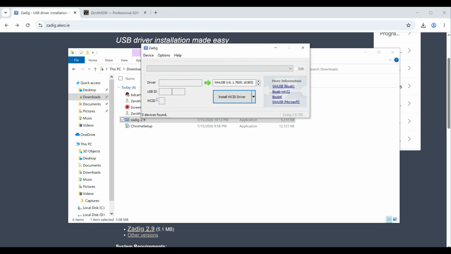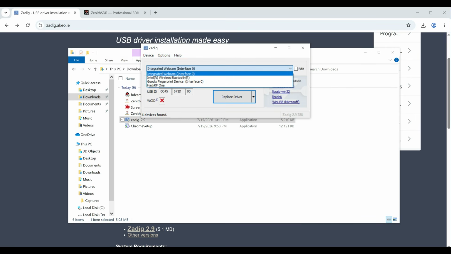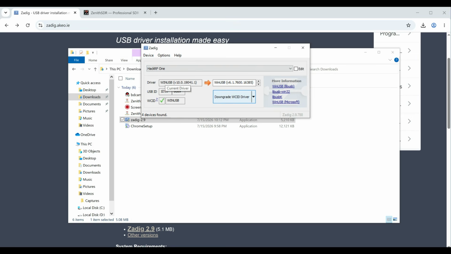Make sure your RTL-SDR dongle or your HackRF or PlutoSDR is connected. You will see something like this. Go to options and list all the devices, and when you drop it down, you will see your HackRF. So just simply click on HackRF and hit install.